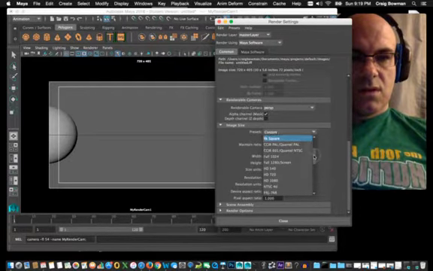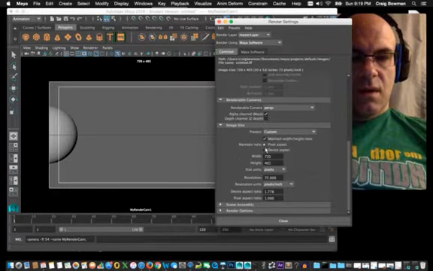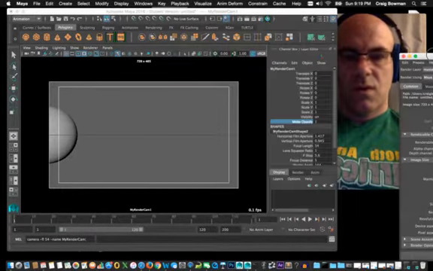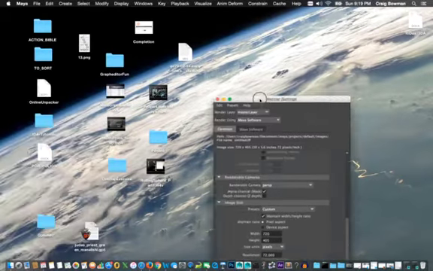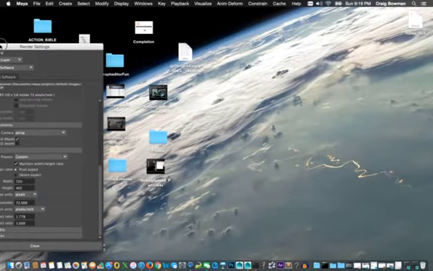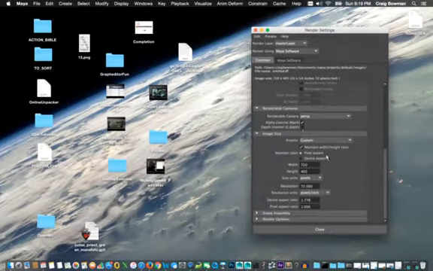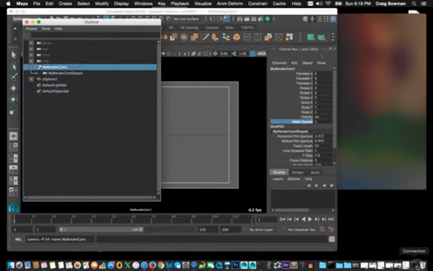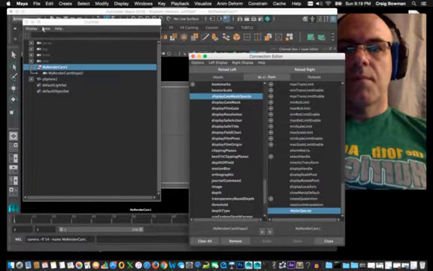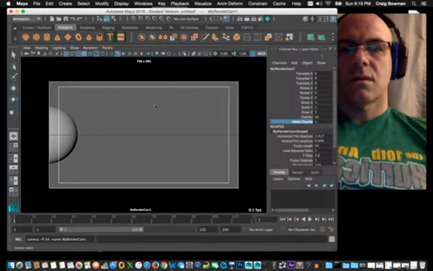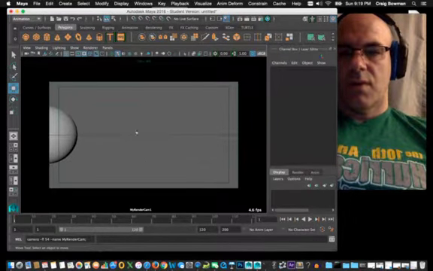So go change that preset to HD 720, and then maintain aspect ratio, and then set it to 720 by 405. And that will give us that, which is nice framing. Okay. Go back. Okay, so that is it. That will be set up now. So when we do our playblast, it'll be set up to that.